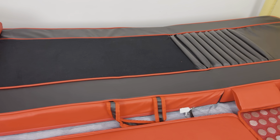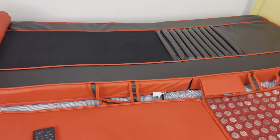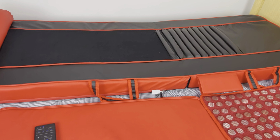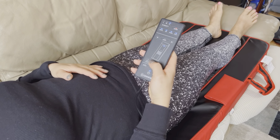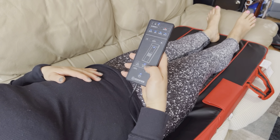What I really like about this product is that it is definitely good quality — for me it feels really premium and it looks great too. On top you have a kind of pillow, and there is also a fully functional controller so you can turn the massager on and off.